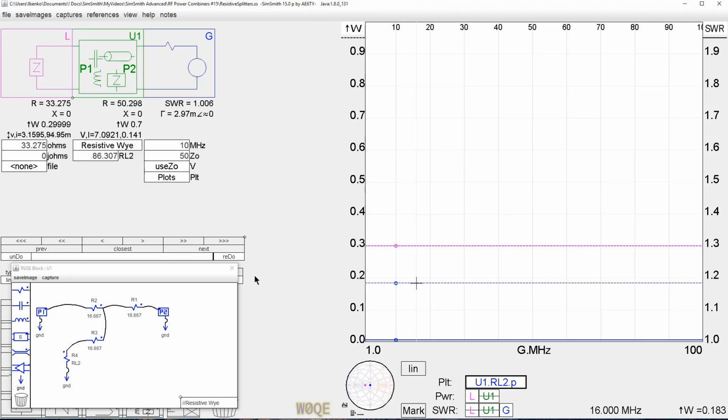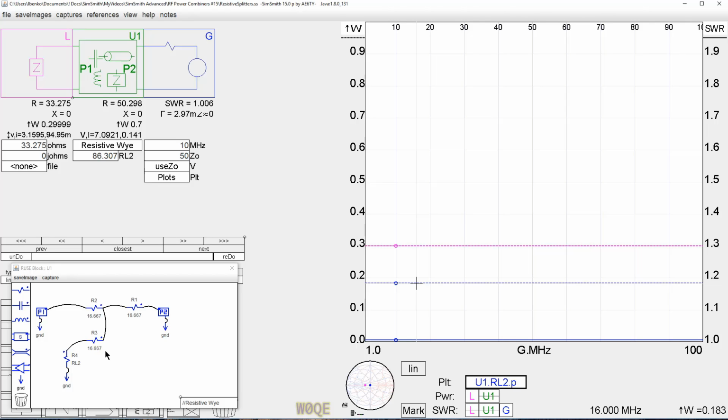Now, while we're doing this, you might say, well, that's really nice, but that only works for power splitters. What about power combiners? So what can we do? A power combiner, we really want to have 2 generators and 1 load. And you might say, well, a circuit like this is symmetrical. It could be used as a power splitter or a power combiner, and you're absolutely correct.